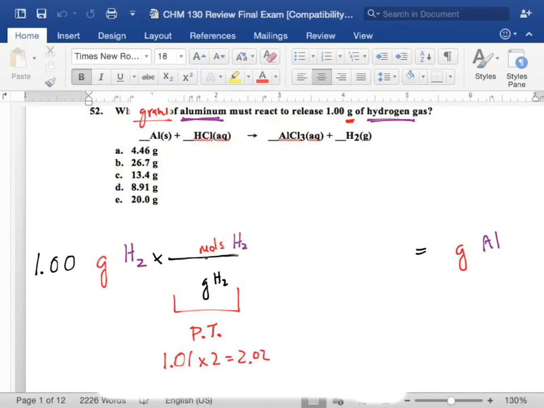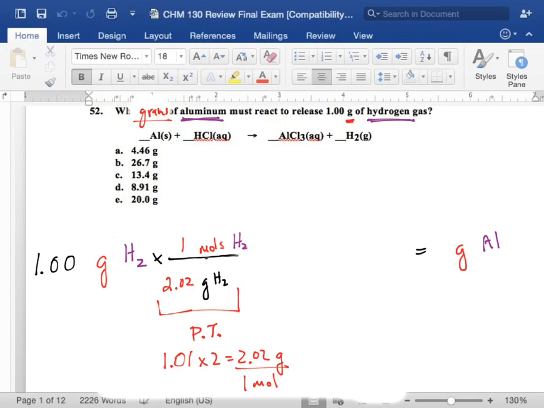What are the units associated with that? Grams per 1 mole. That's what the periodic table gives you. That number is the number of grams for 1 mole. Having a hard time remembering that? That's okay. Write that information down on your periodic table as soon as you start the exam. You no longer have to remember it. Where does the 2 go? With the grams of H2.